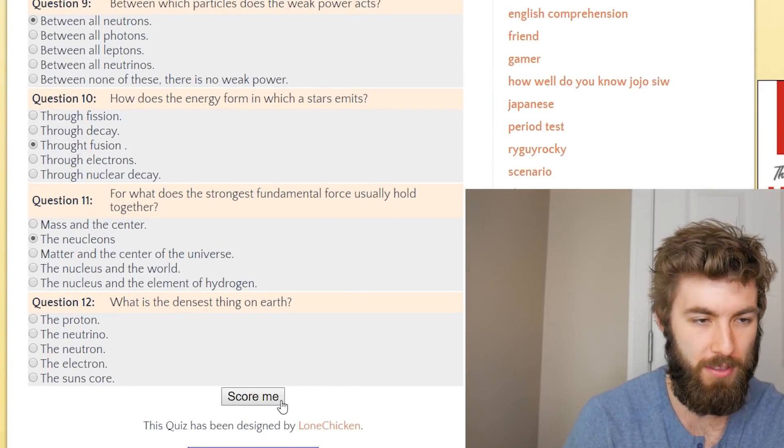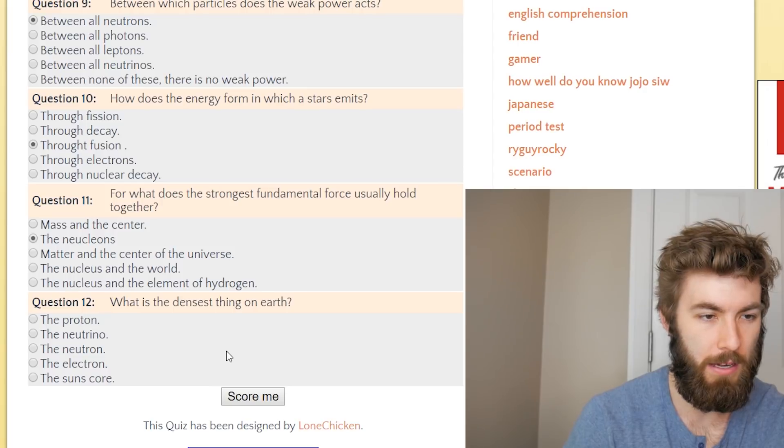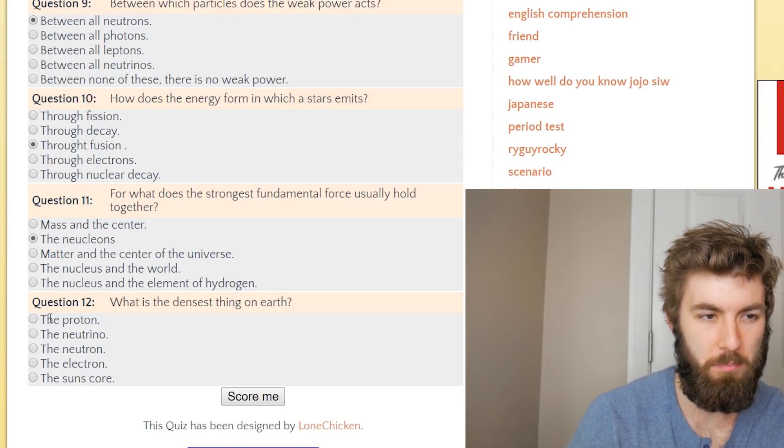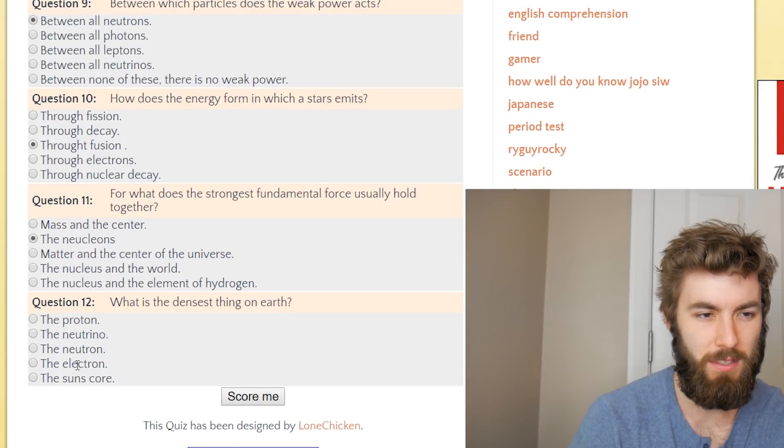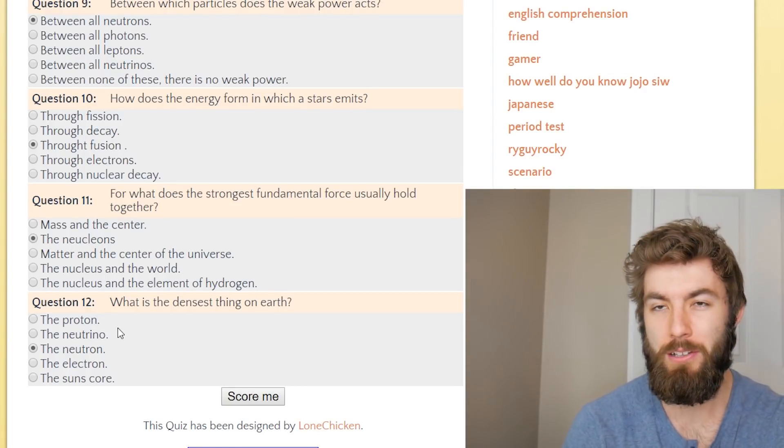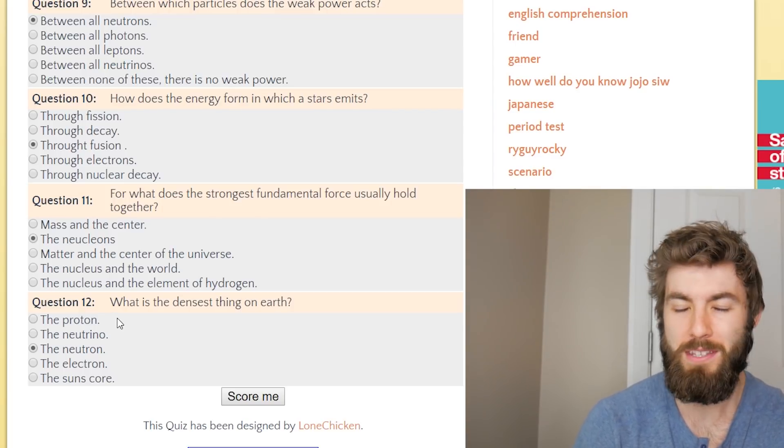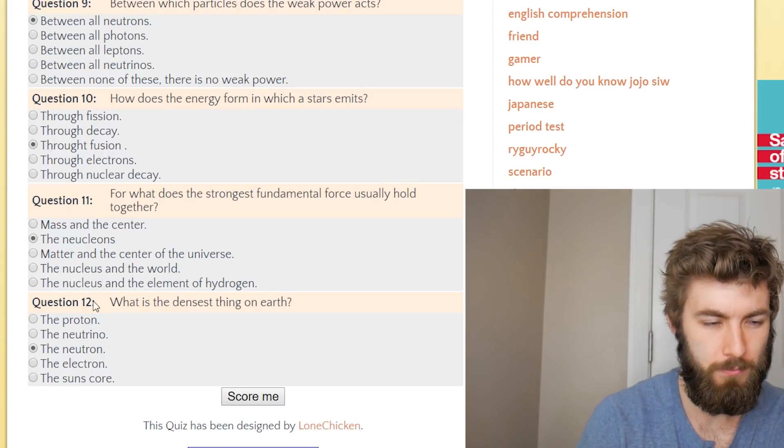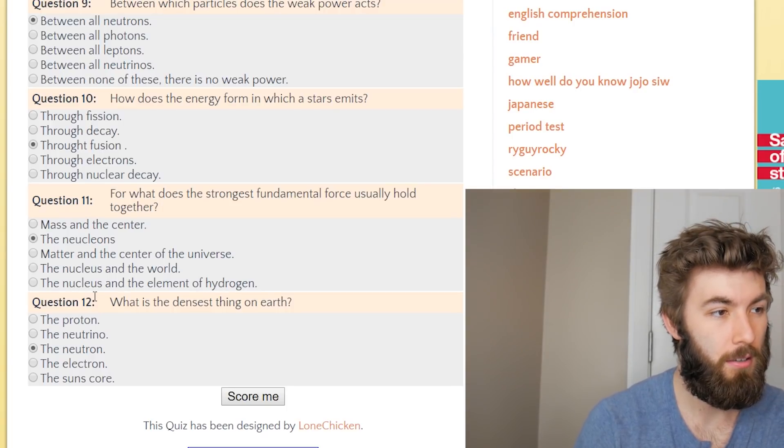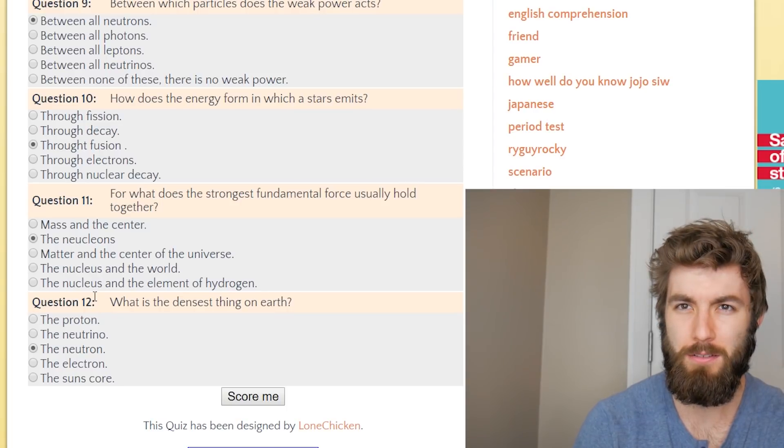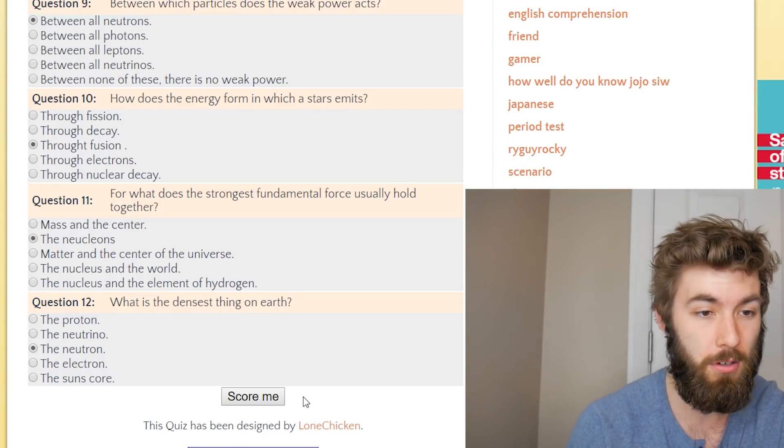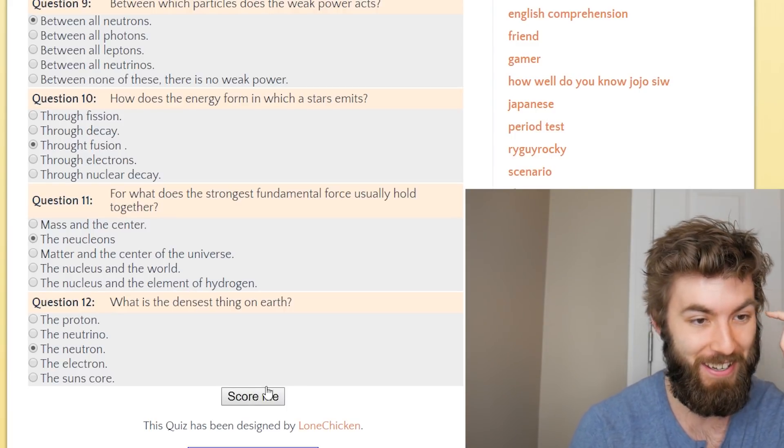What is the densest thing on Earth? The proton, the neutrino, the neutron, the electron, or the sun's core? Well, the sun's core is not on Earth, and part of me thinks that they forgot that. But also neutrons can be pretty dense. It can't be neutrinos and it can't be electrons, right? Because you treat them as if they're point particles. So how do you determine the density of something that has no volume? Protons, neutrons. I think protons are two ups and a down quark, roughly speaking, and a neutron is two downs and an up. I could be wrong on that. I'm acting like I know the relationship between what quarks make up the particle and how dense it is. I'm gonna say neutrons because neutron stars are dense, and that's my thought process here.